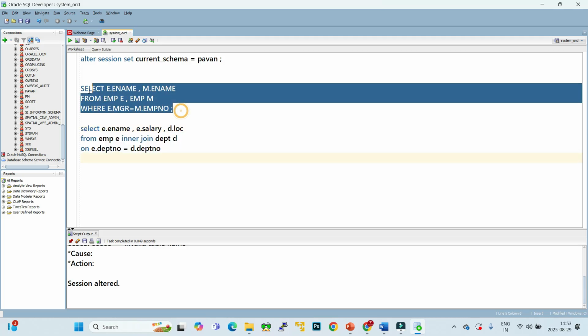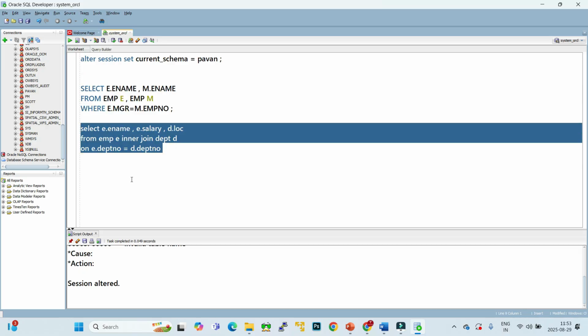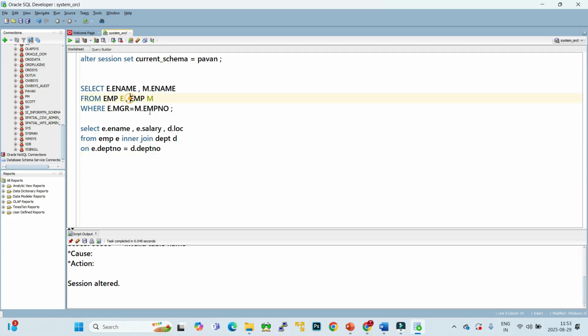Now this is also another way of joining two tables. This syntax is different from that syntax, but eventually you're joining two tables, or doing a join. Now what is there in this syntax to analyze? In this syntax I am not specifying any keyword. I am simply placing a comma: from emp e comma emp m. So this is known as comma syntax join.